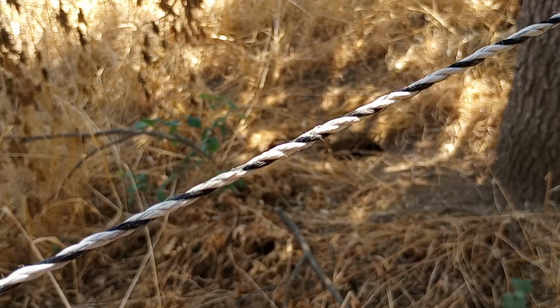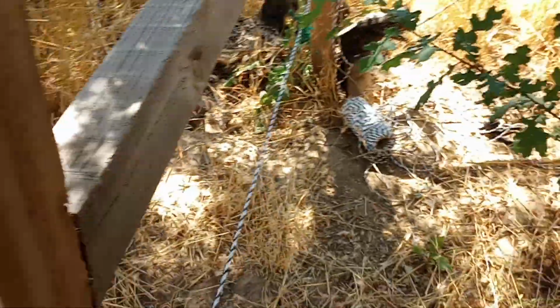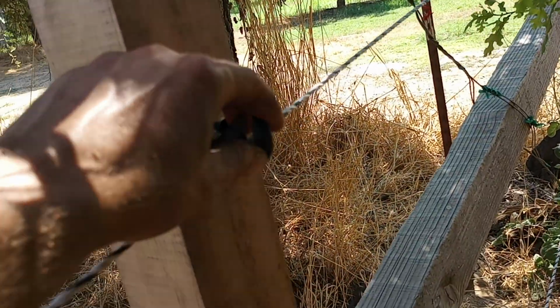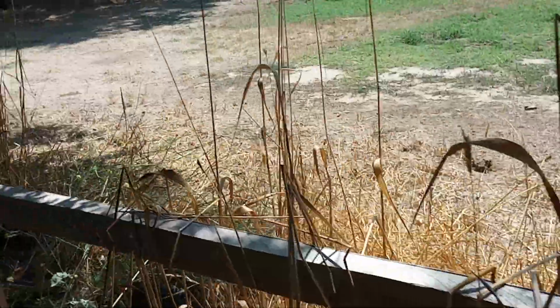All right, and the last secret. So poly rope from Premier Fence, black and white. Horses can see it pretty well if you walk the fence line with them. Insulators, buy them online, from Amazon or somebody like that, and hopefully I'll put the description there. And then these springs.